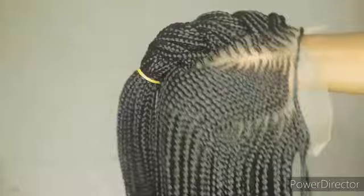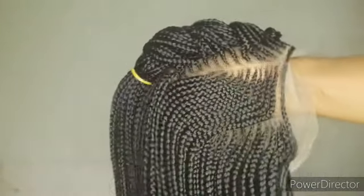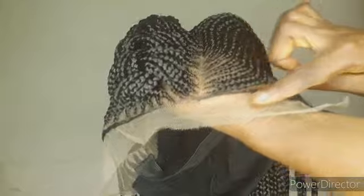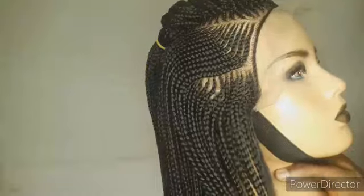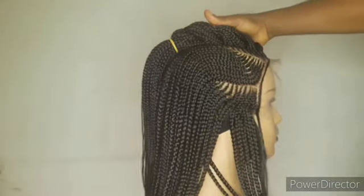So guys, this is what the wig looks like. As you can see, I've already started the wig off camera. It looks realistic as usual. What I'm showing is the baby hair and the elastic band I have attached. Let me know what you think about this wig. Did I try? Did I do well? Did I mother the look? This is what it looks like on my mannequin head. This is what the back of the wig looks like.